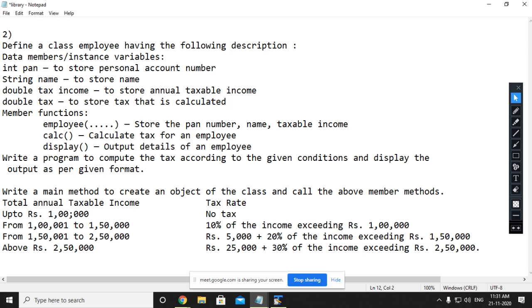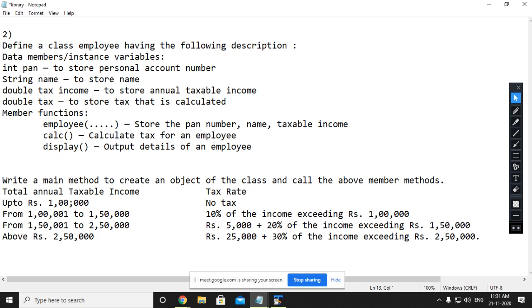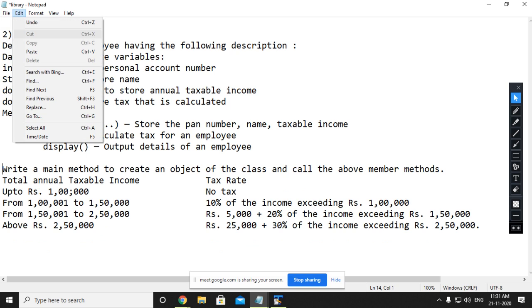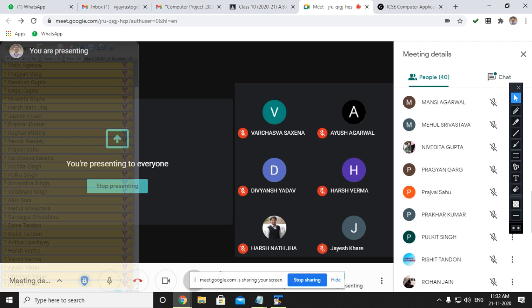One method is given, calculate, in which you need to calculate tax for an employee according to the given criteria, which is given in the question. Please go through this and do it.